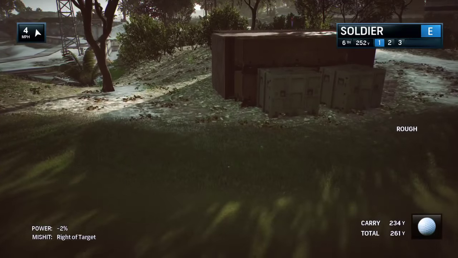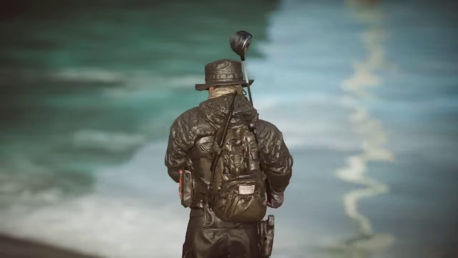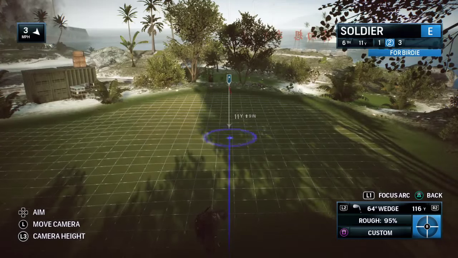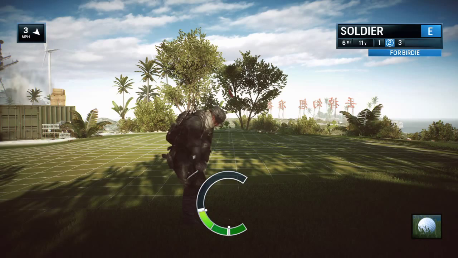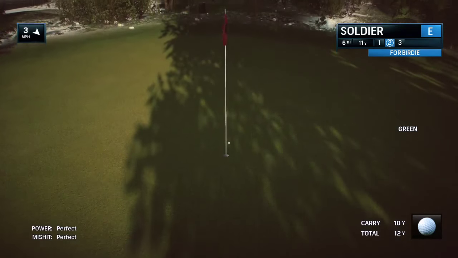Rich, there's rough and rough. That ball is needle-nosed down. Can't even see it from here. And he's made the green.